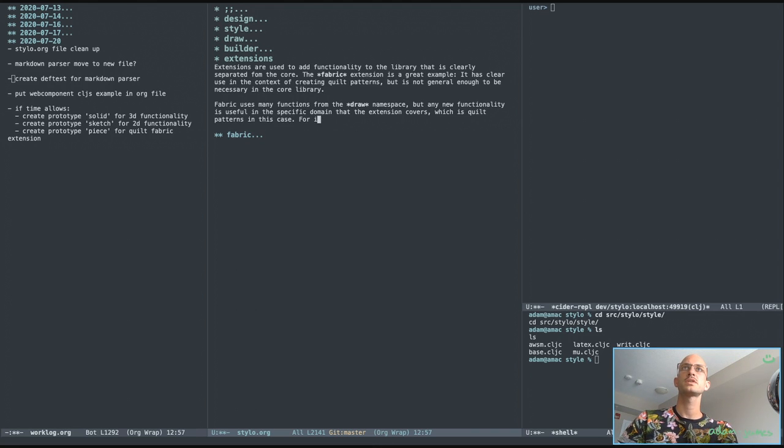For instance, the template function uses polygon and offset, but creates something that only really makes sense in quilts.